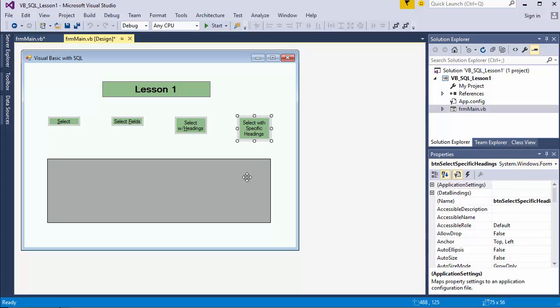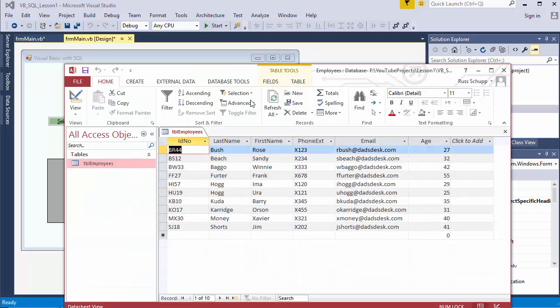Now I have already copied the database itself into my bin debug folder. And we'll take just a very quick look at this one. This is an accdb database. I will also show you how to connect into a .mdb, an older or previous version of Microsoft Access. You see we have a table called TBL employees, and we'll look at these fields later on. I won't spend any time just at the present. You can pause the video if you would like.